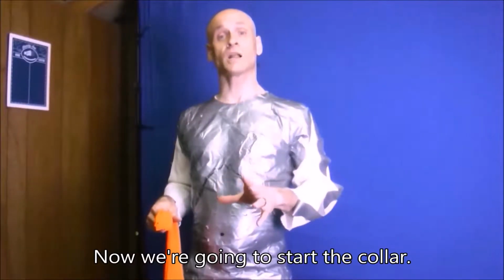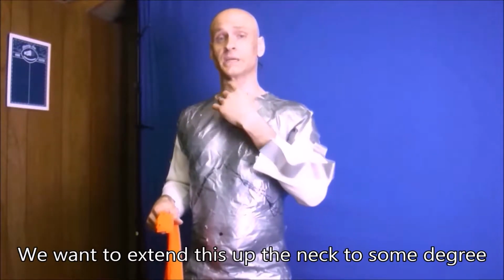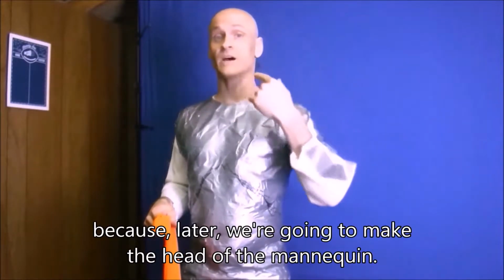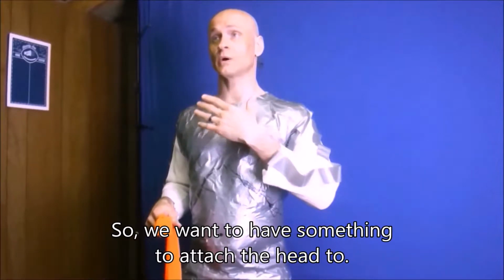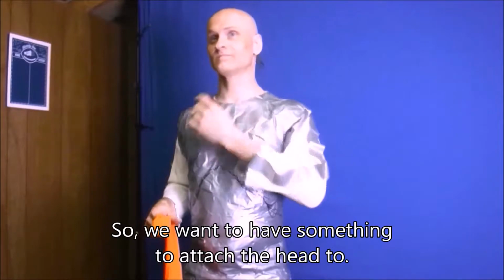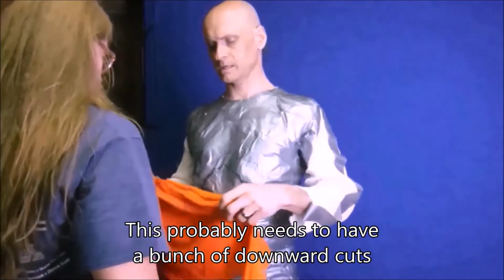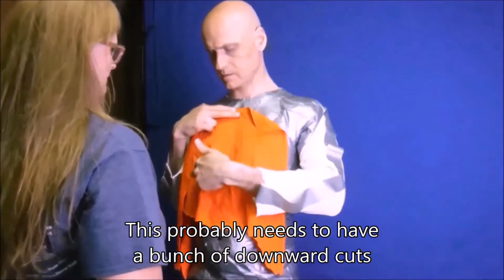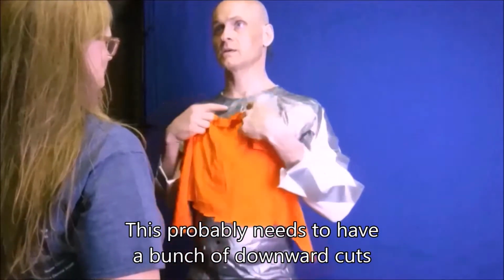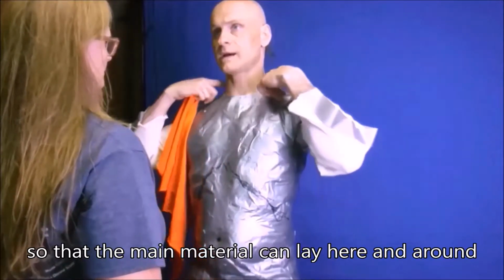Now we're going to start the collar. We want to extend this up the neck to some degree, because later we're going to make the head of the mannequin. So we want to have something to attach the head to. Good to know my neck is good for something. Alright, this probably needs to have a bunch of down cuts so that the main material can lay here and around.